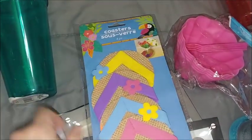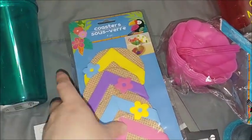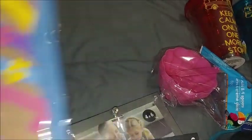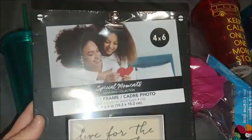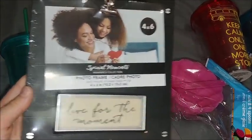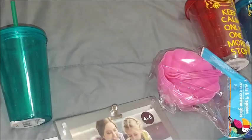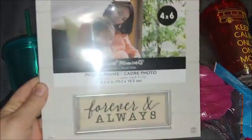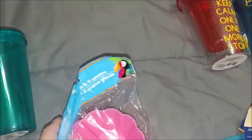I ended up using two other cups I found at Dollar Tree instead, because I couldn't find any more — I wanted clear ones but couldn't find any. I found these coasters and I thought these would be cute. I also found these frames and I really liked them; you can hang them up too, which is probably what I'm going to do with them.